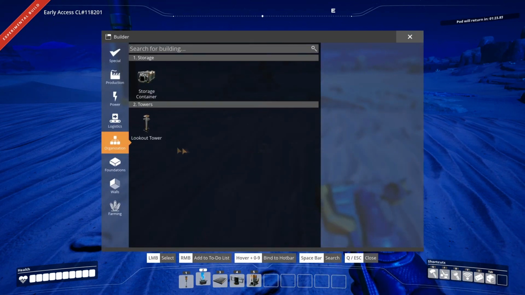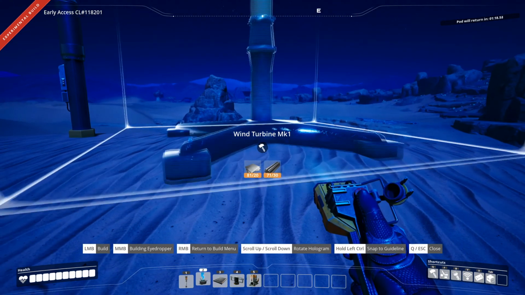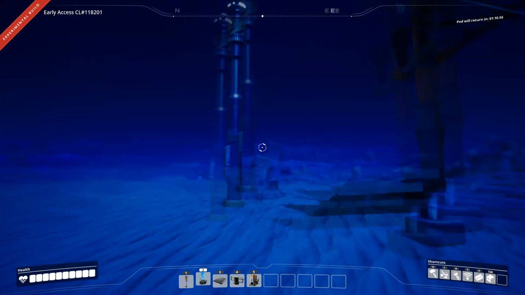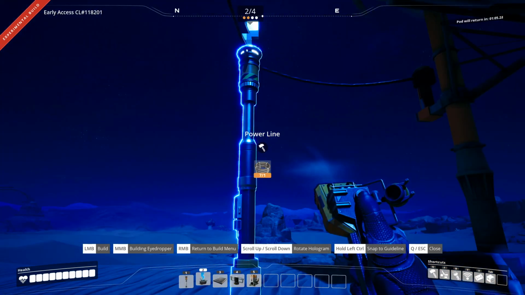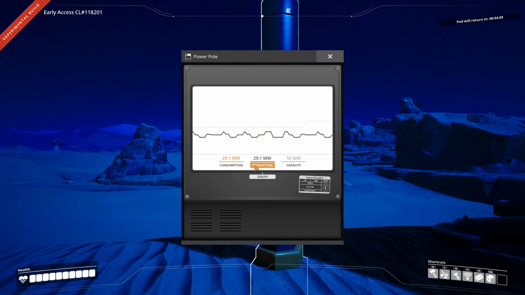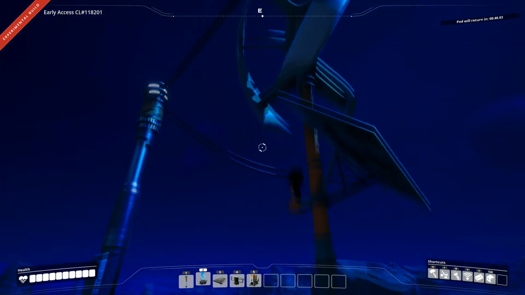And then we are going to build a wind turbine. Now these things work fine until you start scaling up a bunch, and I'll show you why in a second here. Let's get it connected. And if we look here now, we will see that we have the capacity of 50 and we're generating 25 right now, because the biogen, they throttle back to save fuel.